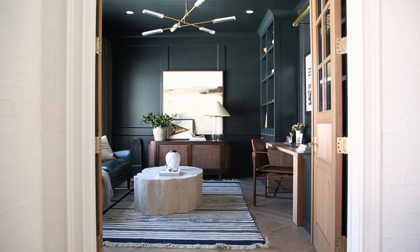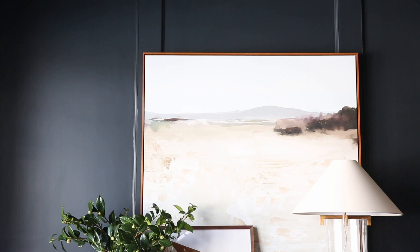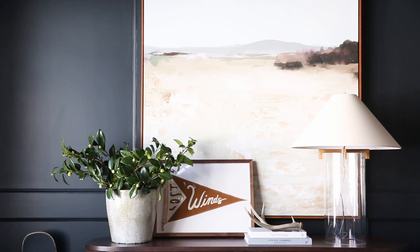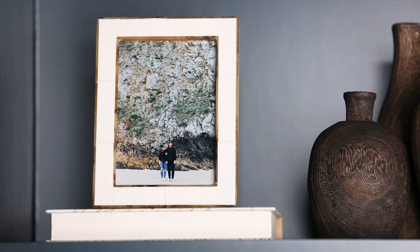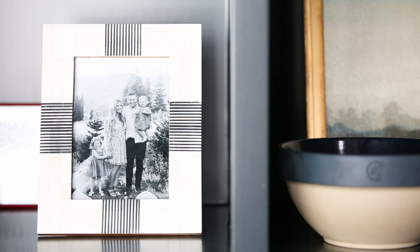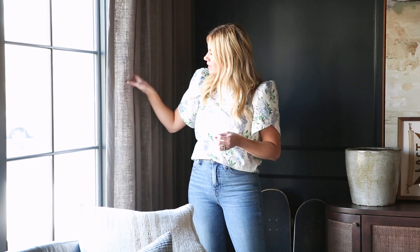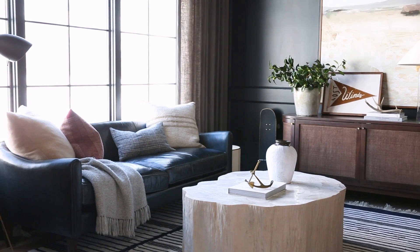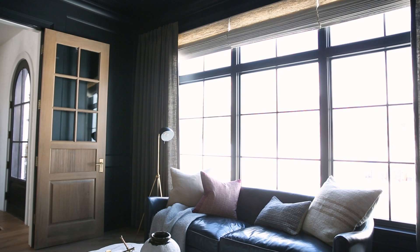This back wall is the first thing that you see when you walk into the room. We started with this McGee & Co. artwork and console and then layered it with personal touches. This Lost Winds pennant is from Sid's favorite surf spot in San Clemente, and I love to do that, especially in offices, because I think they tell a story of the person who lives there. Just like the sofa, I wanted to keep everything tone on tone and not do tons of high contrast, so I went with this mushroom linen color on the drapes — it has a little bit of a warm brown tone. It's great layered with our woven shades, and both are from the Shade Store. We use them throughout our whole home.